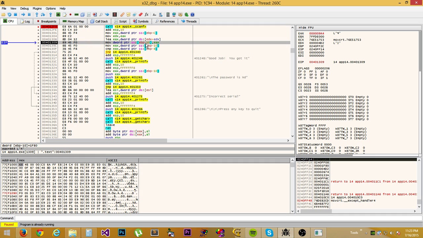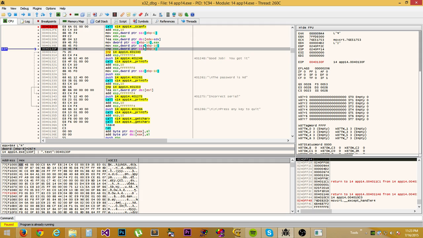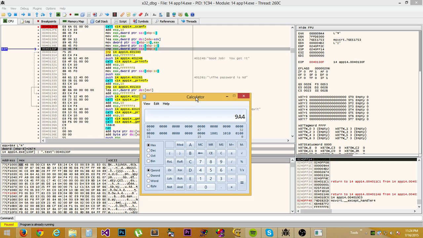9A4. Now it's going to take EAX and load it onto the stack segment. It's going to be over here, I guess. Yep, here we are. So 9A4. Alright. Now it's going to take 9A4 and load it onto EAX. No, hold on. So actually it's doing the same thing, moving itself onto EAX. Just making sure. Okay. Now it's comparing 984, which is our doubled value, to 2674.